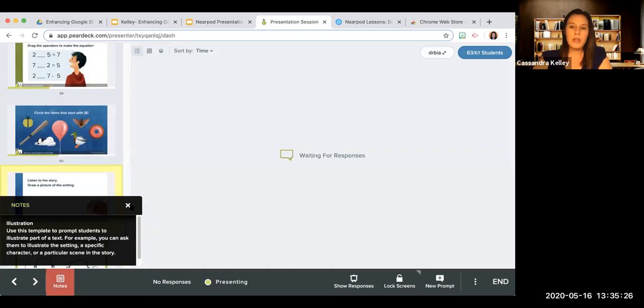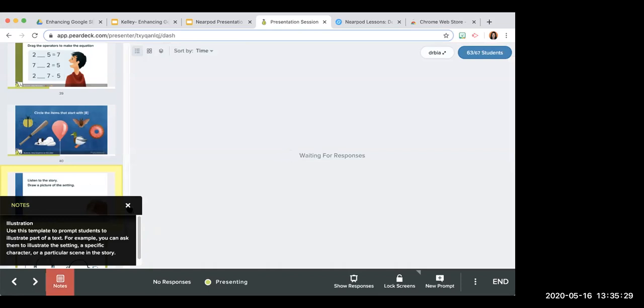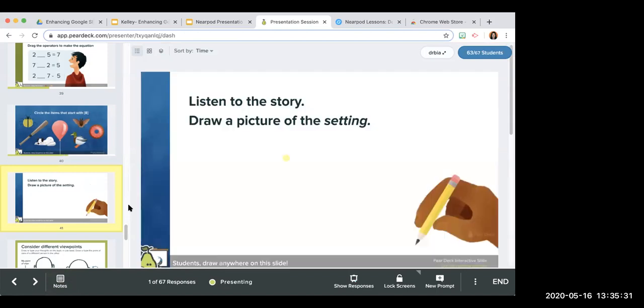So I'm going to go to another slide. I have a question. A low-tech way to do this would be to just share screen and then open up a photo of that exact one that you just had circling? Yeah, absolutely.